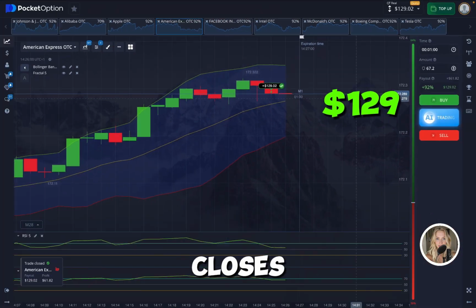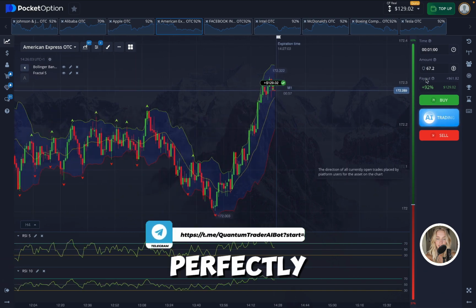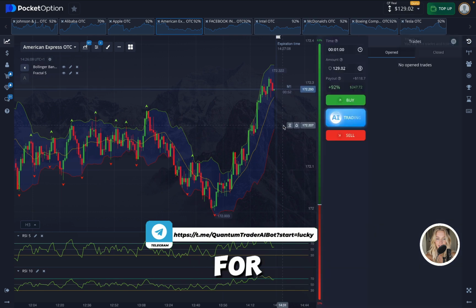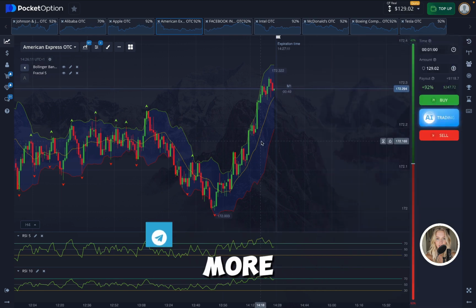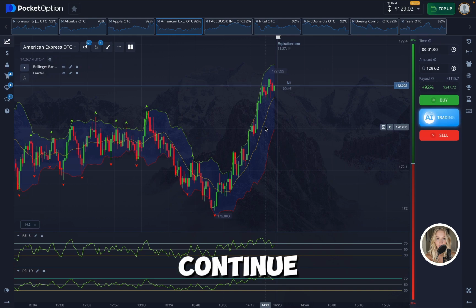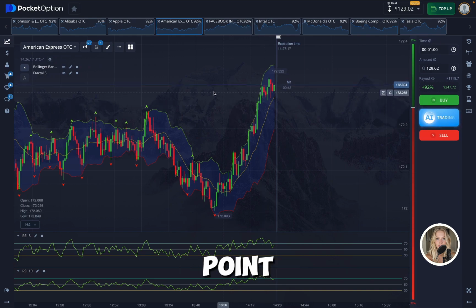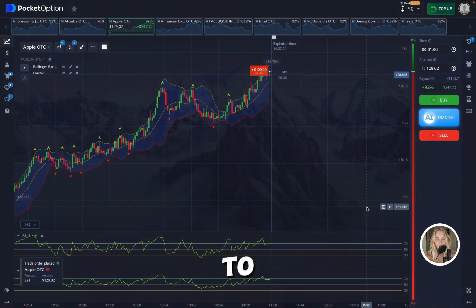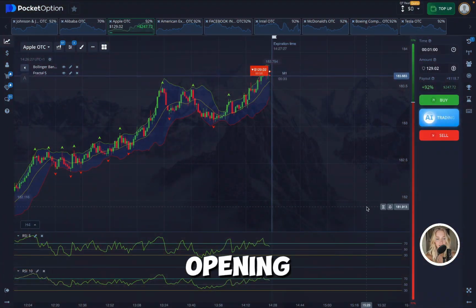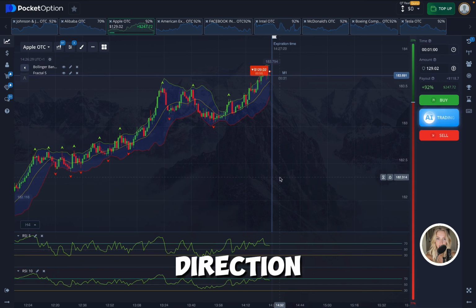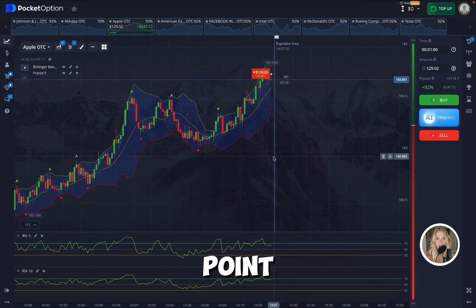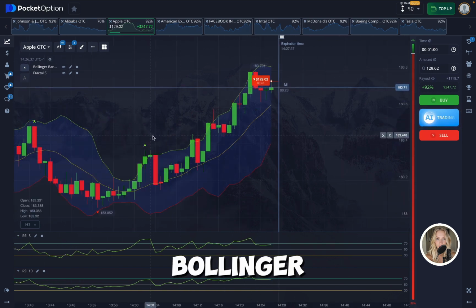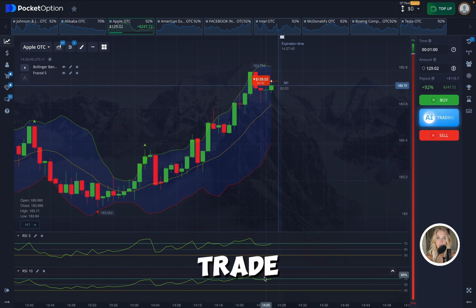And the position closes in plus perfectly. Let's open further also on the maximum balance amount, no margin for error, in order to get to an even more satisfying profit. Let's continue and pick up the next entry point. The entry point didn't take long to arrive, and here too we are actually opening a position against the trend direction, the same entry point logic as in the previous trade. We had several touches of the upper Bollinger Band, but we open a trade when we see an exit.